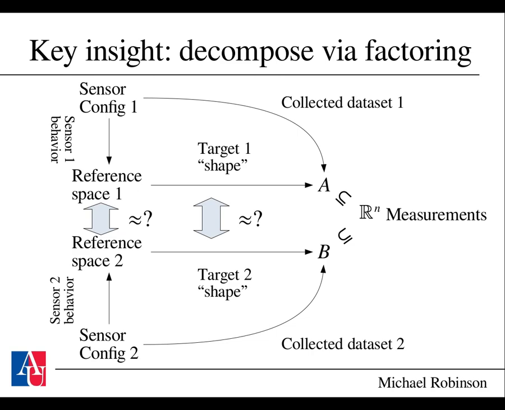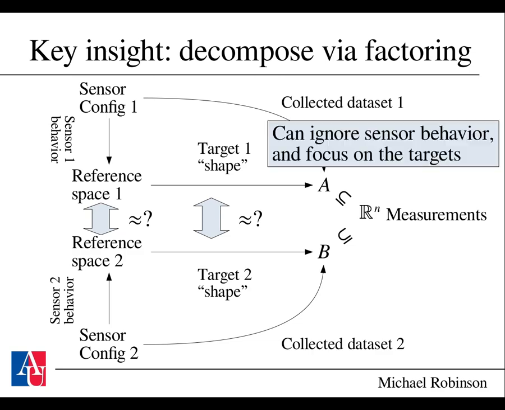So mathematically, what we're doing is we're taking the collection from the sensor configuration to the measurements and splitting it up into two separate functions. One function that manages the sensor behavior and one that manages the target itself. We really want to study the second function, the target shape functions. And so what this means is we could ignore the sensor behavior if we could figure out how to do this factorization. Now, the truth is we can't. We don't know what this factorization is, but instead we pull a page from a standard mathematician's toolbox and consider them all, and ask what are the different possibilities, and see how the different possibilities might change.